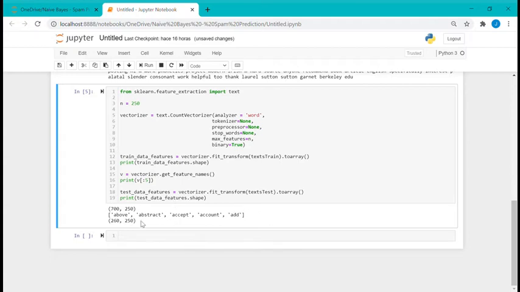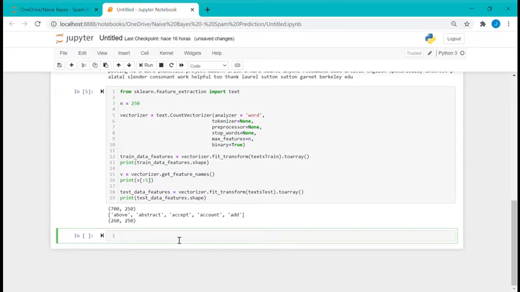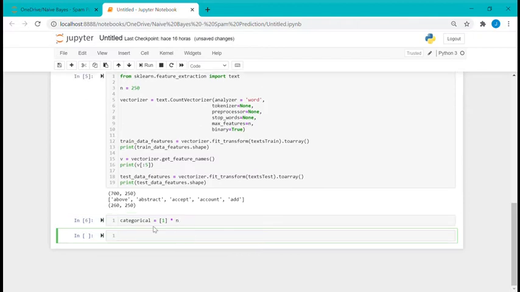So these are the words that it is going to use and put a 0 or 1 for in future examples. So now we're going to create a categorical array that is going to help us with the number of attributes, that is n, as we said before. Okay. Now we are going to import to start learning with our multinomial Naive Bayes model.